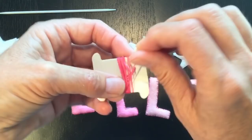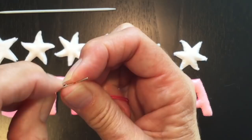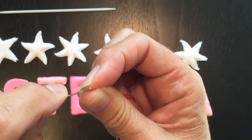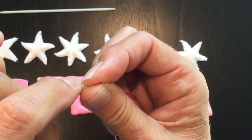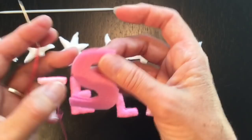Neat and tidy. Take your embroidery cotton, fold it over your needle, hold down tightly, slip it off, and then bring your needle between your fingers, guiding it over where your thread is, and then pinch, and then bring your thread through. I always cut two pieces at the same time, so I've got both of my pieces exactly the same size.